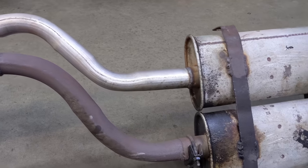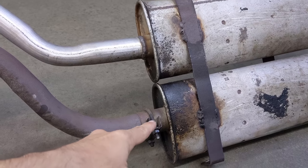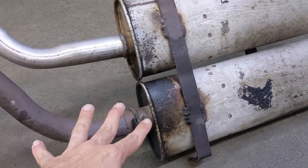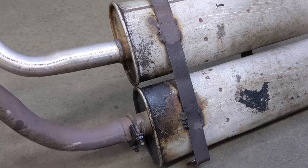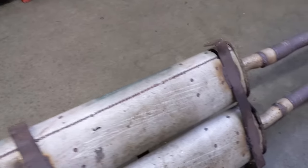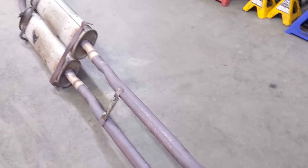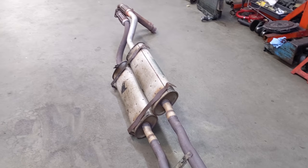Here's the main muffler system. Now it had a bit of an oil leak down here. That was from my oil filter housing. So I made sure it was really seated this time. Don't want that spoiling my new exhaust system. And this one was on its way out. You can see there was actually a hole here in the back. Pretty nice to see this one going out the door. Gonna replace it with that wonderful tourist trophy unit.